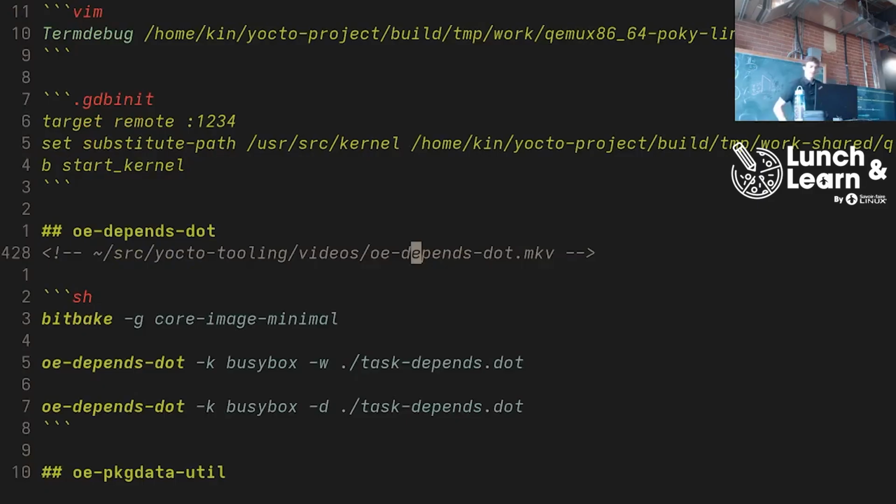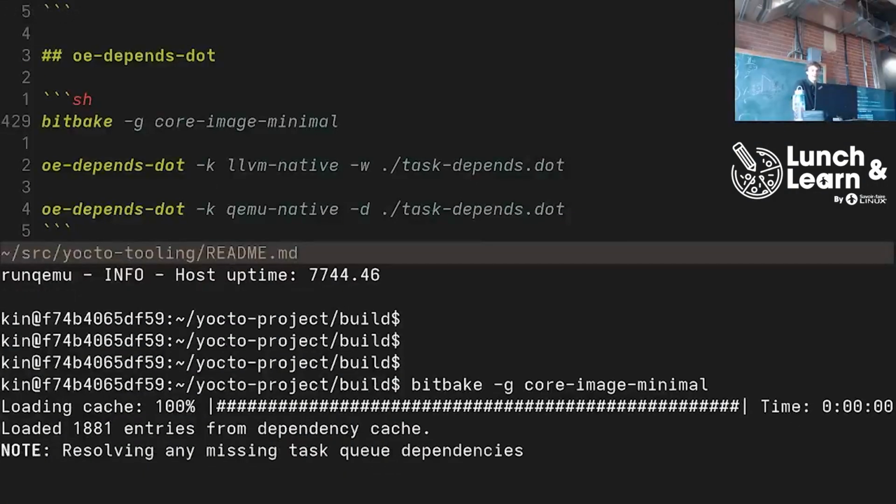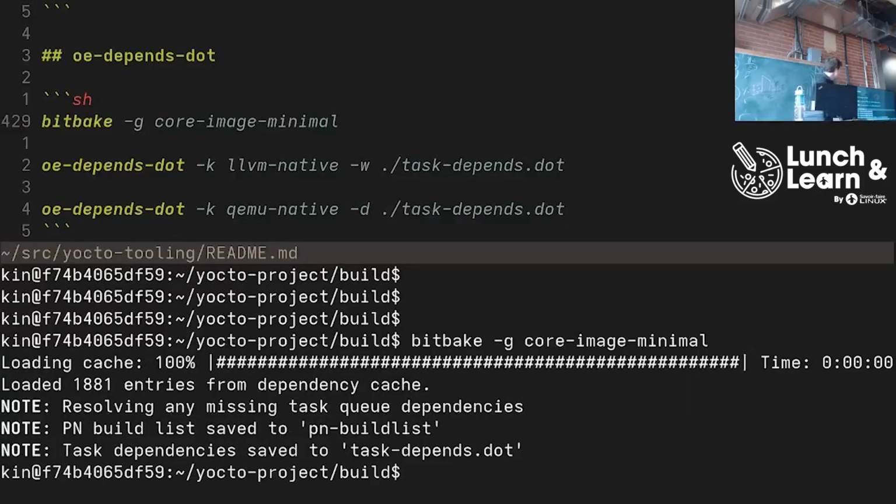No, coming up. Okay. So next tool is oe-depends-dot. Extremely useful. I wish I had known this for years because it's been so incredibly useful. So I'm just gonna play the demo I have recorded. So first off, you need to run bitbake -g on your recipe before you can run oe-depends-dot. This will create a task dependencies file, which explains all the dependencies that you could use with other tools to show a dependency graph.